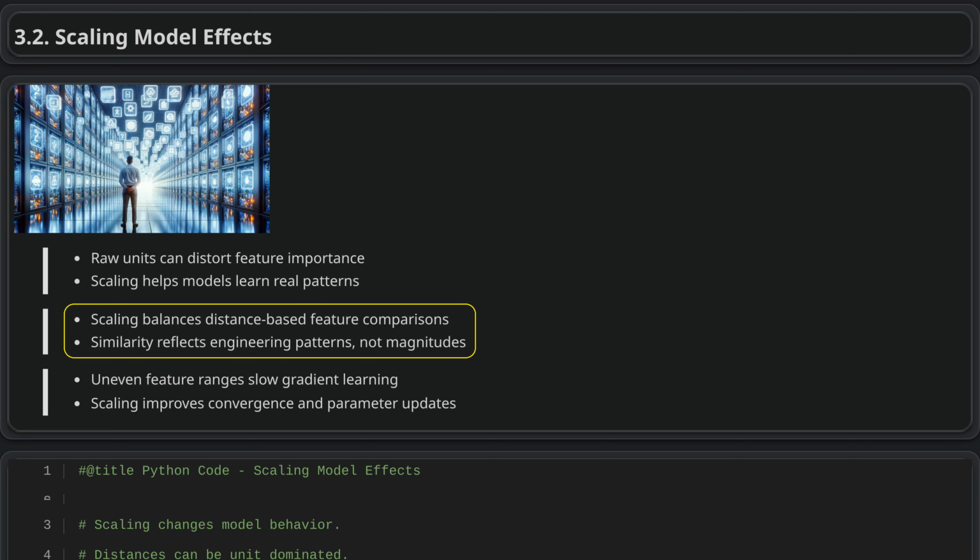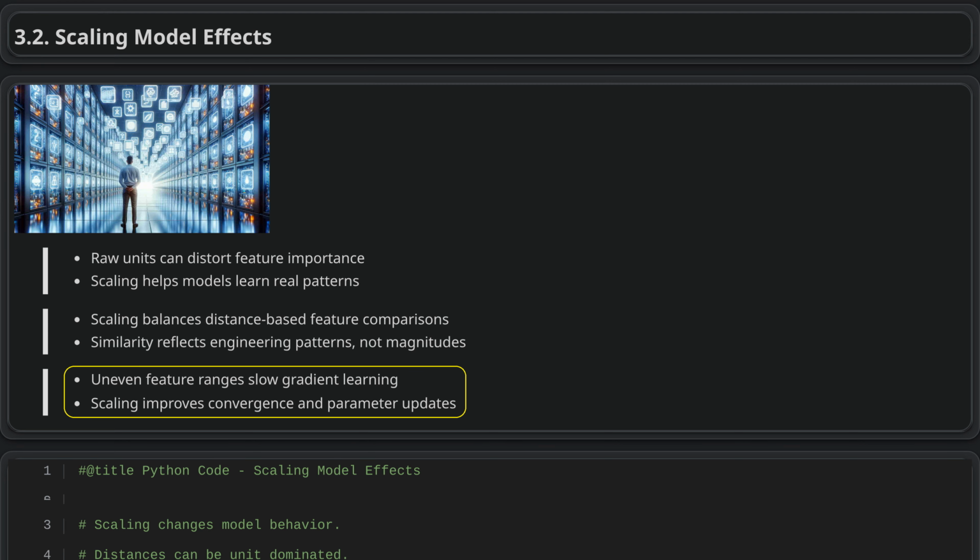Scaling is essential in distance-based models because these models compare observations by how close they are. Without scaling, large number features can dominate smaller scale ones and create misleading similarities. Scaling lets features contribute more fairly, helping the model find meaningful patterns for clustering, anomaly detection, or health classification. It doesn't make every feature equally important, but it prevents numerical size from being mistaken for significance.